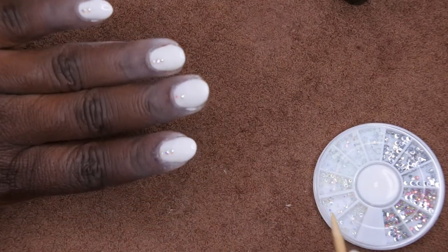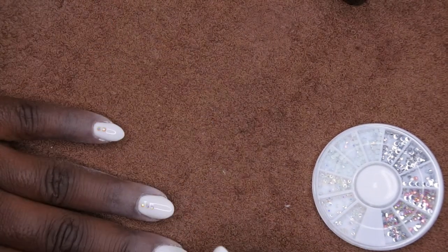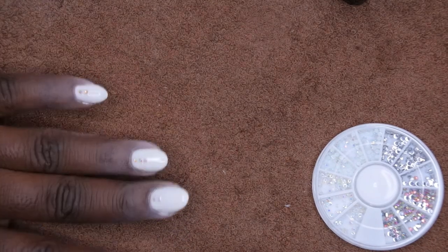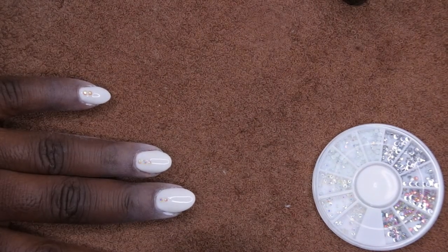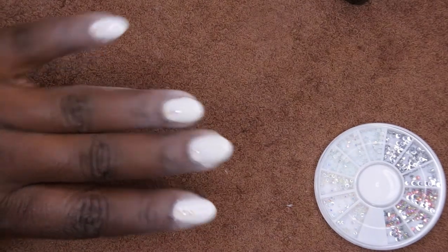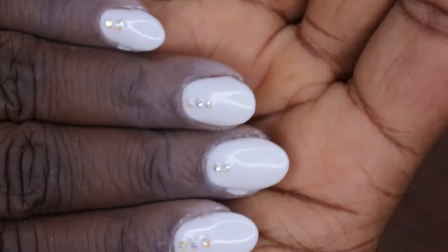Other thing I want to do just to make sure everything gets self-leveled is turn my hand upside down so that the gel self-levels. So I'm gonna hold my hand like this for 10 seconds and then I'll cure. This is what the nails look like after they've cured with the diamonds on it.